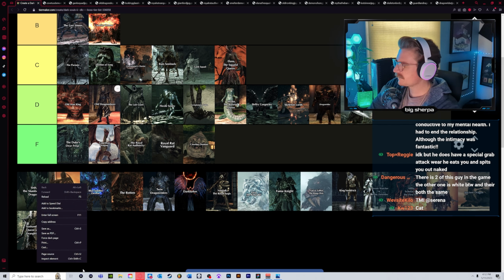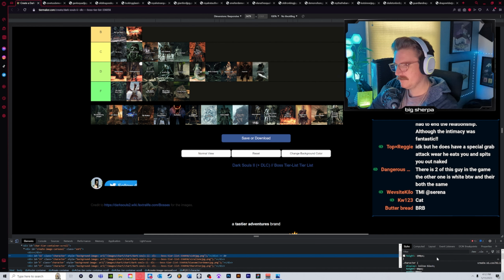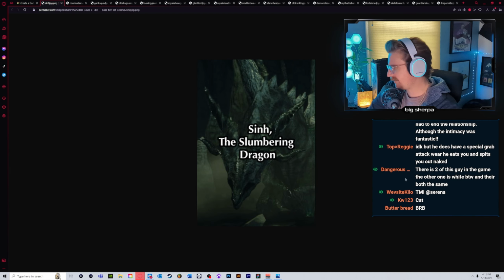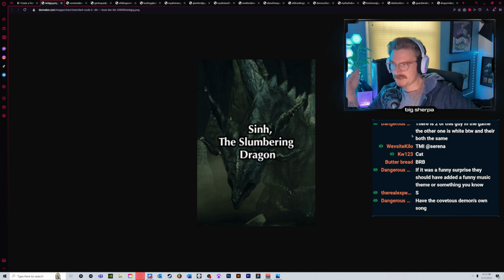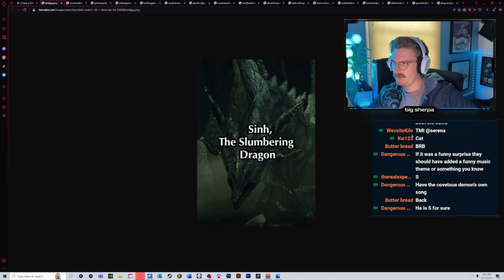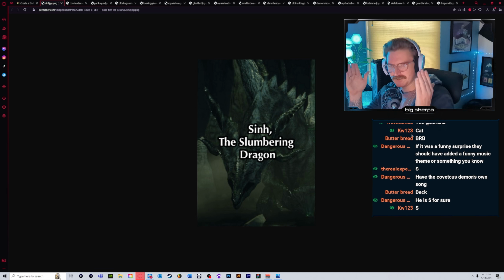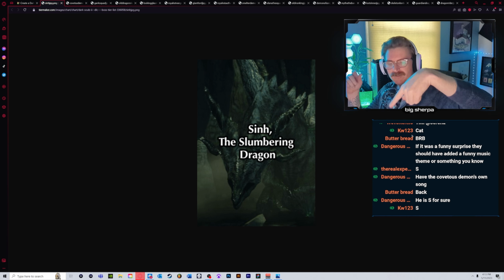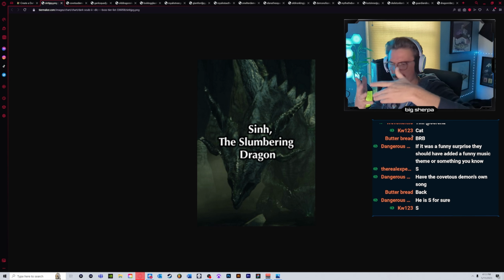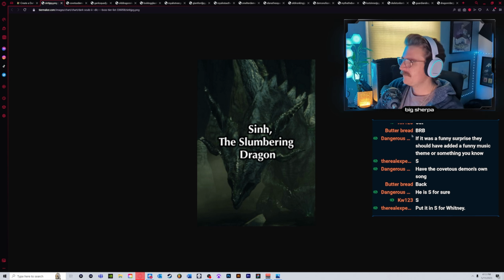All right. Now we get to Sin, the Slumbering Dragon. This is a good boss. This is a cool boss, because not only is it the DLC that I also like the visual of, there's some build up for him or her probably. You enter the DLC, you're coming around the corner, and it's perched up on the thing, and then it flies away. When you're down lower and crossing the bridge, it flies over and flames the guys on the bridge.